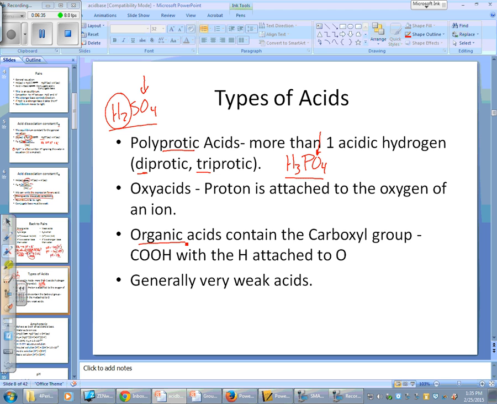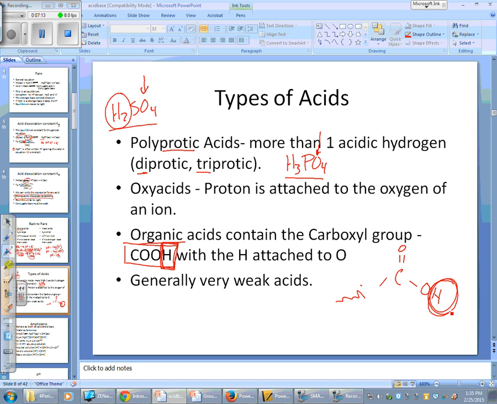Organic acids are ones that contain carbon without it being carbonate. The way we can look at organic acids is you're looking for that COOH with the hydrogen attached to an oxygen. It actually ends up looking like this. And then you probably have something else attached over here. That tells us it is an acid. It should look like acetic acid. And so when you see things that look like acetic acid with that COOH, then you'll know it is an organic acid. And this hydrogen right here is the one that is taken off to here as well.